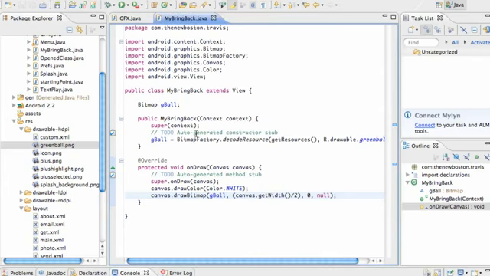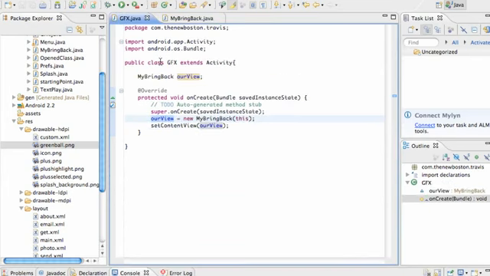It's going to take a little bit for my emulator to start because I haven't really been working with it, but let's just go over everything we've done so far. Basically, when we call this graphics class, it's going to do the onCreate method, and then it's going to say, here's our setContentView, and we set it up to our own personal view, and this view is of the object type MyBringBack. So basically what we did is we said we want a new BringBack object, or instance of that object, and we want to pass in the context.